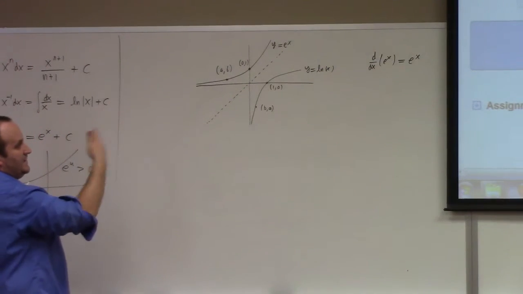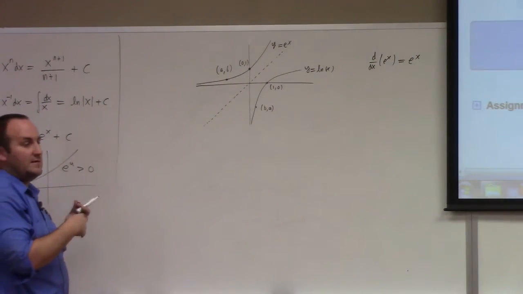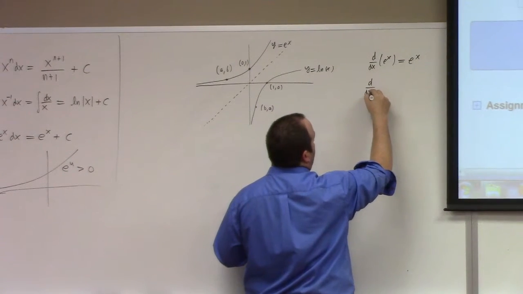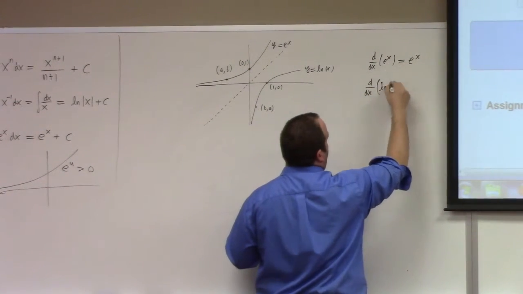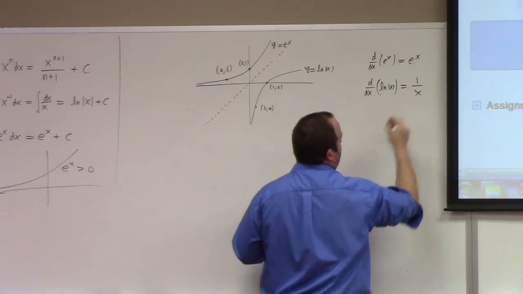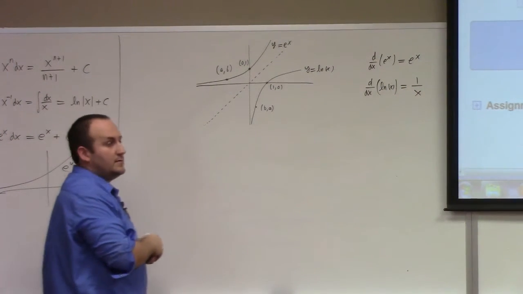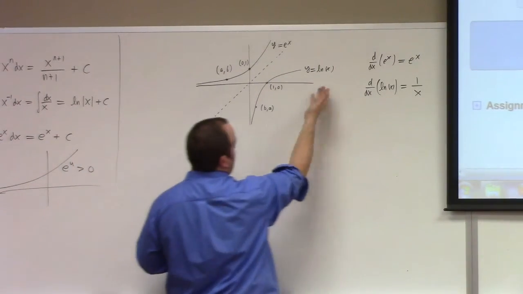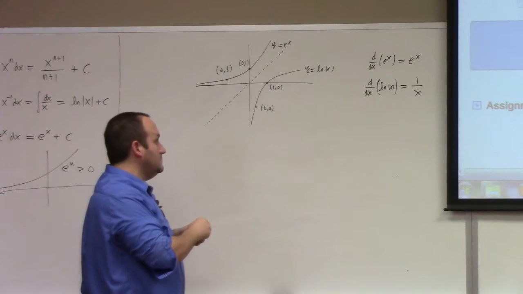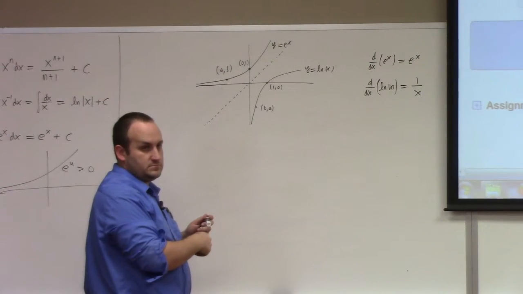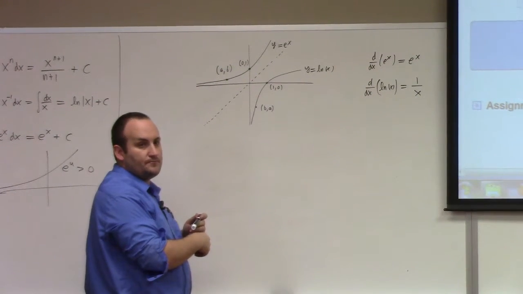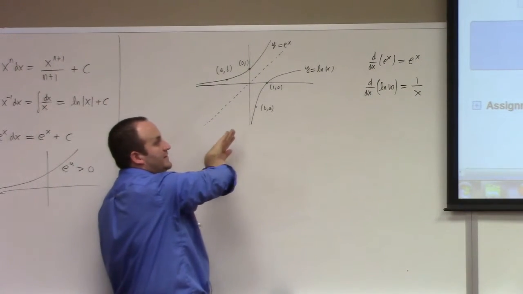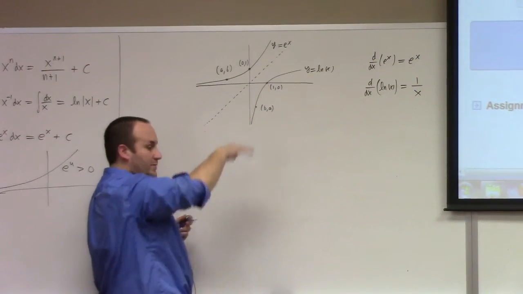You can appreciate the interplay between the graph and the calculus. Likewise for the log. How does log work? d/dx of the log is what? 1 over x, right? And you can see all that. If you look at the slope, what does the slope of the tangent line look like for the natural log? First of all, it's always positive, right? Natural log is always increasing.